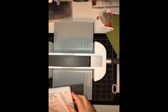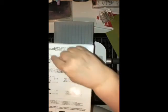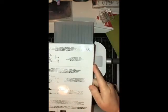And as I have said repeatedly, my favorite aspect of this is the base plate. The base plate is the piece you use with everything. And what makes it fabulous are these recipes. Every time I go to use this, I don't have to think, oh no, what am I doing? What do I need? Do I need like a shim? Do I need whatever? See the numbers? The numbers are on the plates.